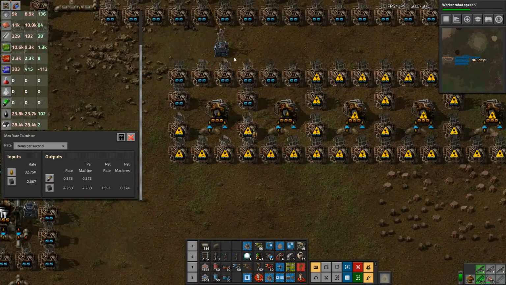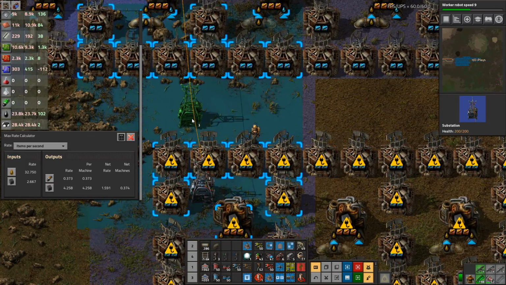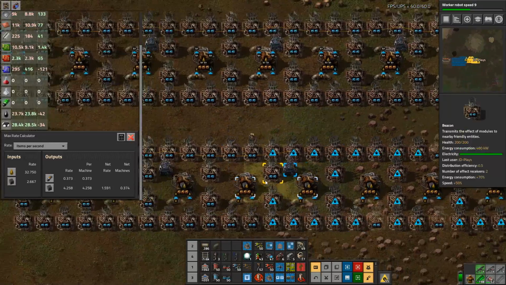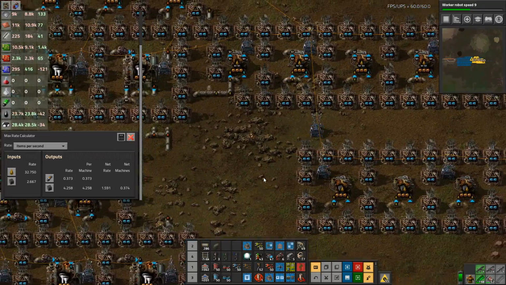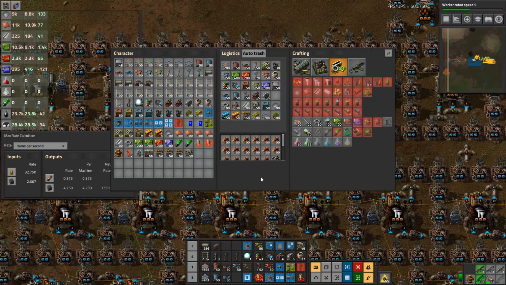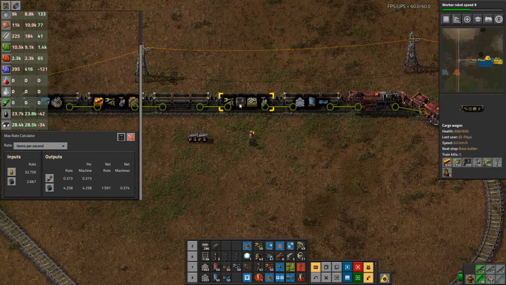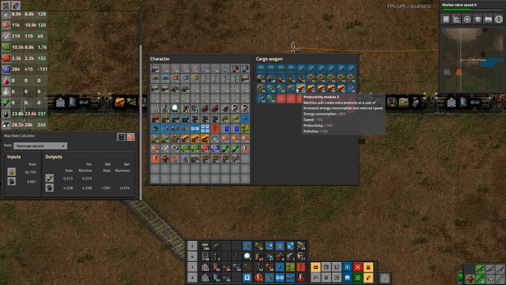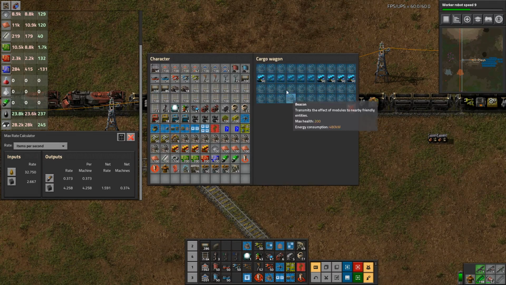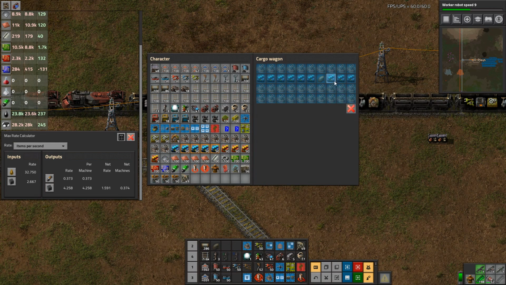I need to go get more stuff. You can go away. Oh, really? Okay, it's every... So, I need to get lots more stuff. I need substations, I need beacons, I need prod mods. Prod mods. Beacons. Which is probably going to inherently need speed modules.